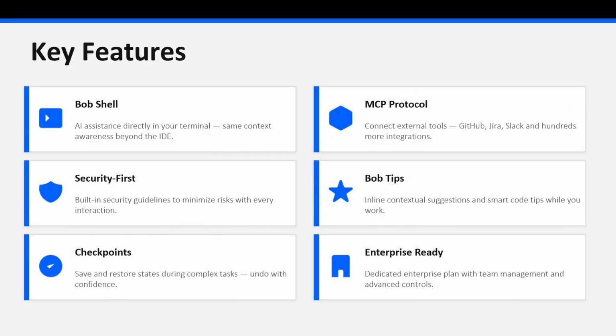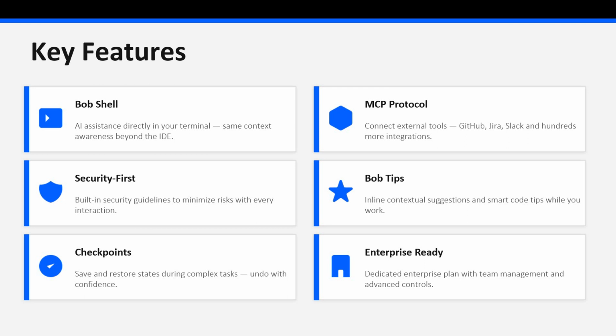Now these are some key features. The first one is Bob Shell. Yes, AI assistance directly in your terminal, so it provides you shell access through which you can perform queries. The second thing is security first. Yes, built-in security guidelines to minimize risk with every interaction. Checkpoints are there.